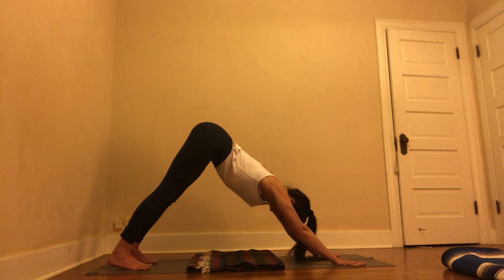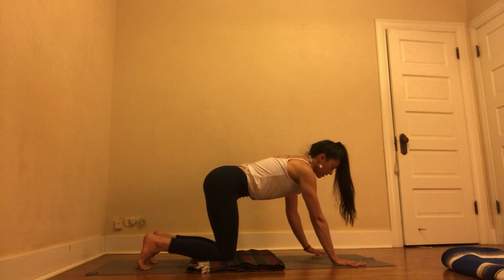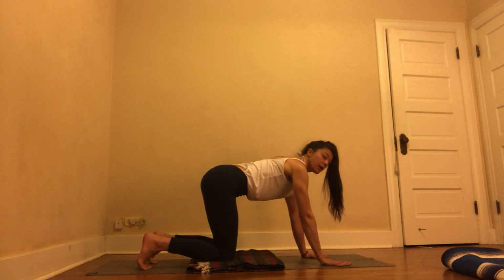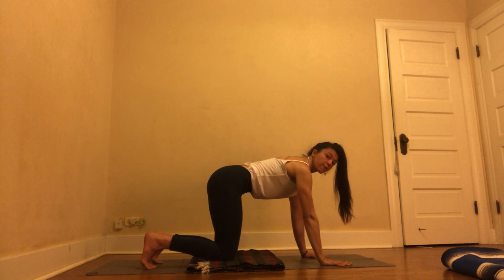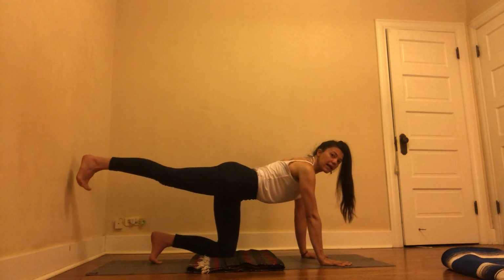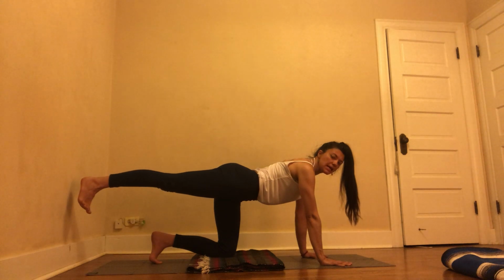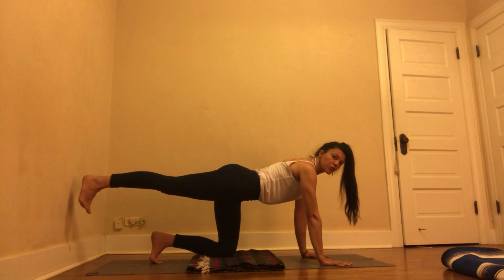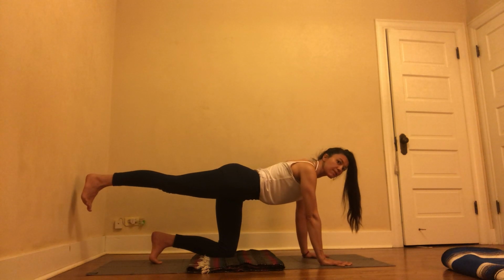Then place your 2 knees onto the ground. Set your hands directly underneath your shoulders. Firm your abdomen, extend your right leg straight back. Notice how I'm straightening my knee completely, and I'm trying to get my leg on the same line as my spine and head.